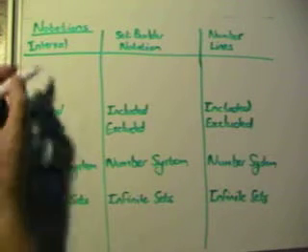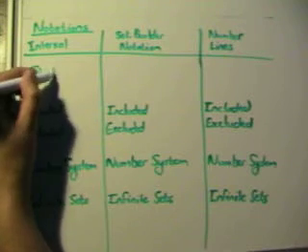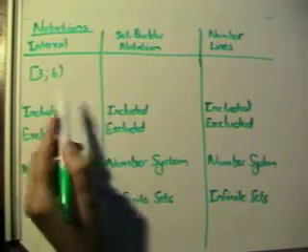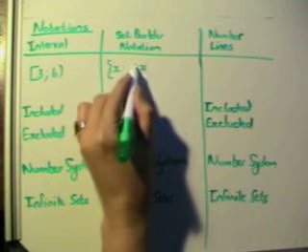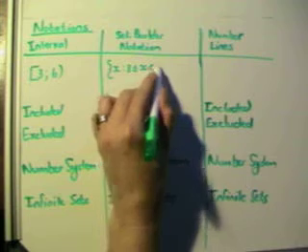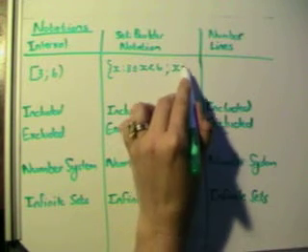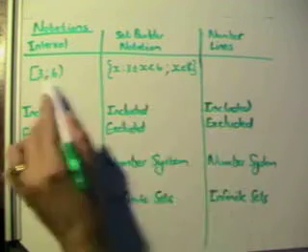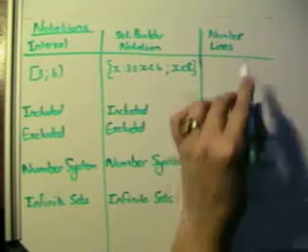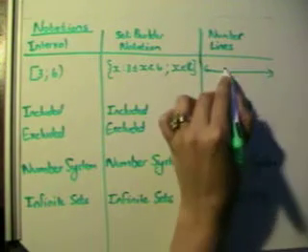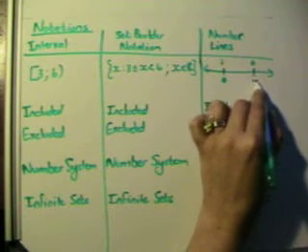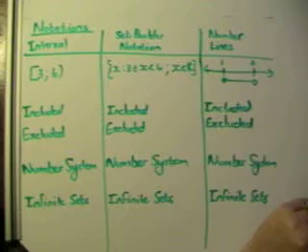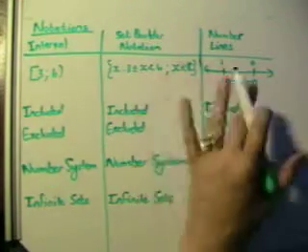So interval notation typically looks like this: from 3 to 6, with 3 included, 6 excluded, a real number. I'm just giving you an example. I'm going to explain how each of these works. In set-builder notation I would say numbers between, say for instance, 3 and 6, where x is a real number. This is the same thing, just in another notation. And on a number line, I draw between 3 and 6: 3 is part of the set, 6 not, and I draw a line to show all of the numbers between 3 and 6. I'm going to show you how to do all of this, but this is how they look.